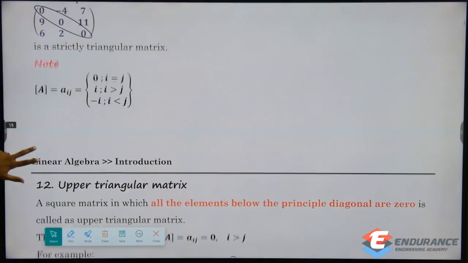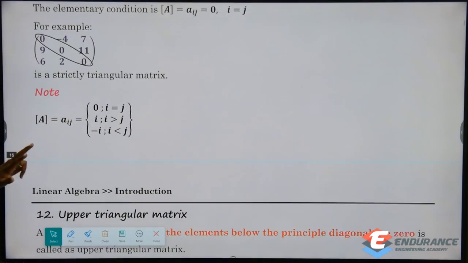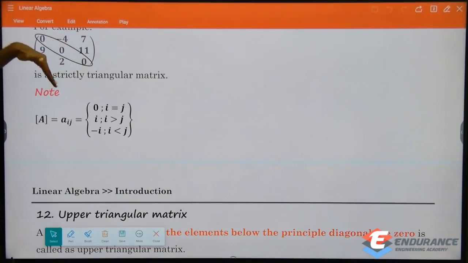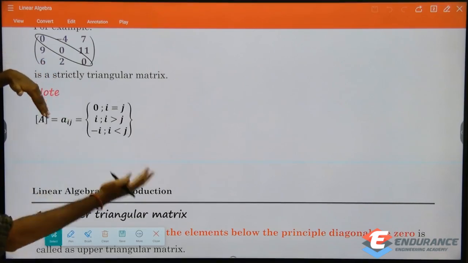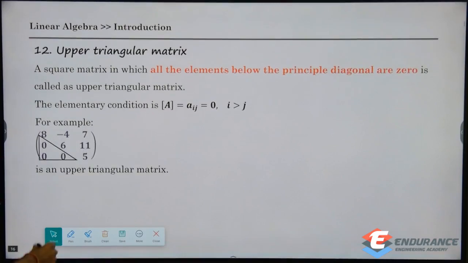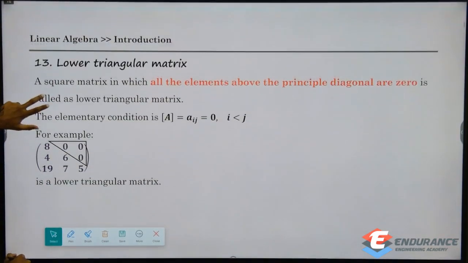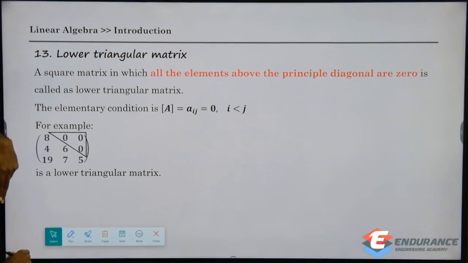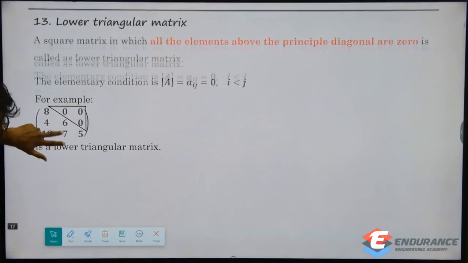Now, upper triangular matrix, only upper half will be? Right, only upper half will be present. These elements will be there and this will be there. These 3 elements will become 0. Upper triangular means lower elements become 0. Lower triangular means upper elements will become 0. Okay, something like this. Upper triangular, lower elements will become 0 below the leading diagonal. Lower triangular, upper elements will become 0.